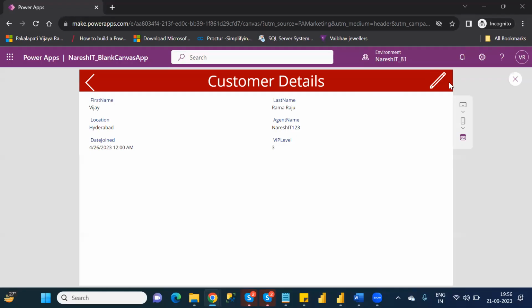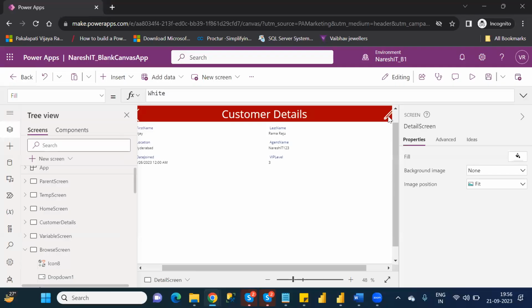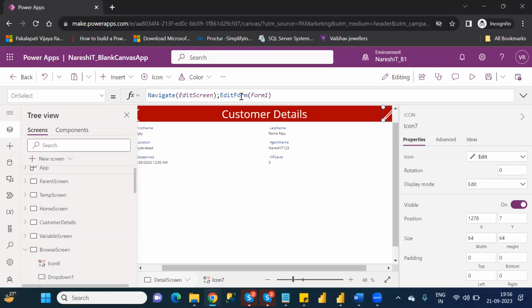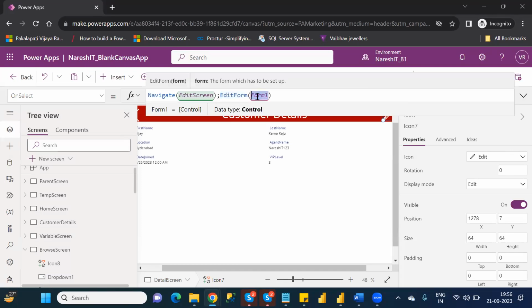If you want to show whichever values are there in the detail screen in the text boxes also, then you have to apply the function called EditForm. Very important. And just mention the form name, then automatically whatever values are there in the details, it will show in the edit form itself.